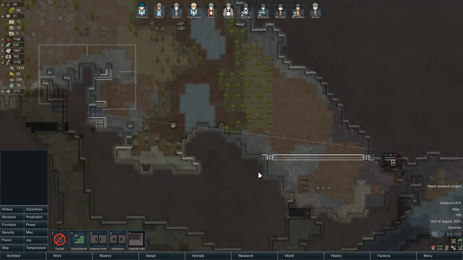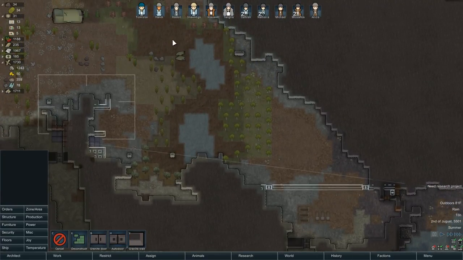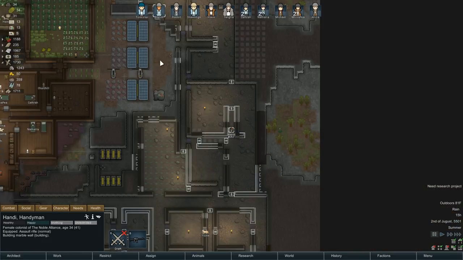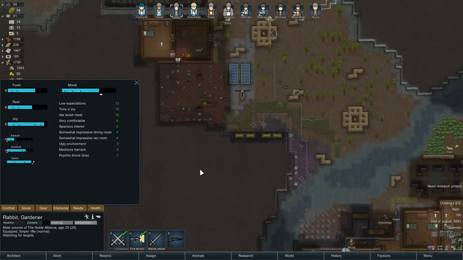Otherwise, it looks like sandbags. Looks like shooting from this area is really what we want to be doing. Another possibility, sniper. Let me get a sniper out here. Handy, what are you doing? You're building a marble wall where? You're back in there. Rabbit, you're over in here. Needs, you're doing fine. You guys are bringing all the stuff in. Klaus, you are my other one. You're refueling the stove. Kind of like that. So, Rabbit, why don't you just drop that off right there and come on out here.